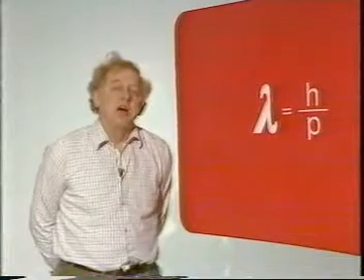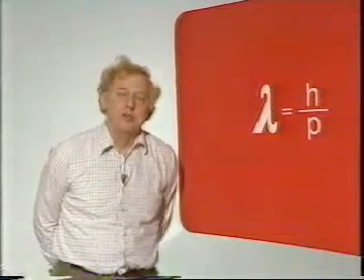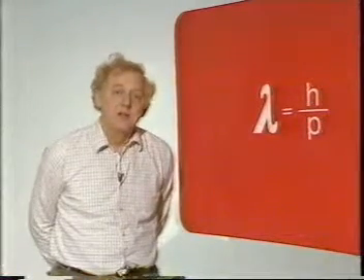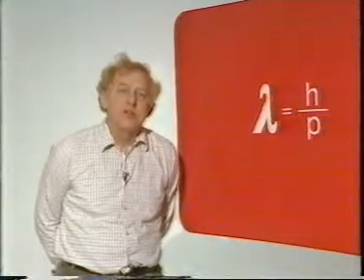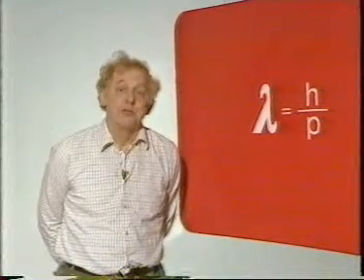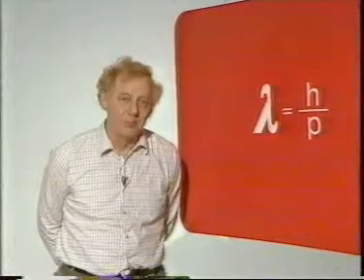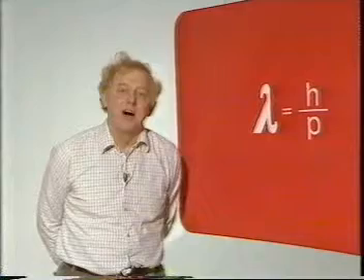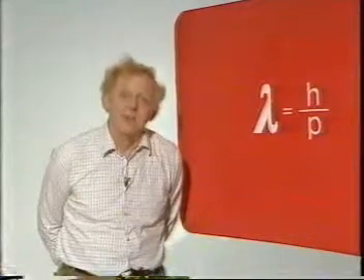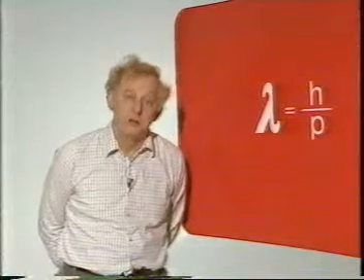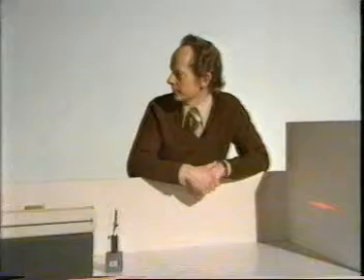So we can use a wave model or a particle model to describe the way in which electrons or photons behave. The wave model is the one to use to describe where the radiation goes, the angles at which you'll find diffraction maxima, for example. Whereas the particle model is the one to use to describe how radiation interacts with matter, the emission of photons from atoms, for instance, or the absorption of photons by a metal surface.